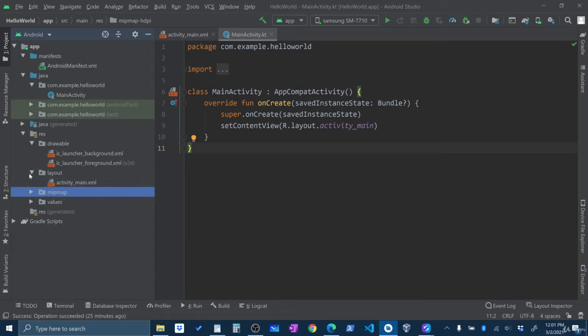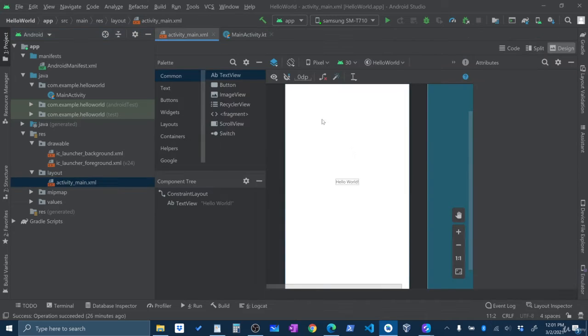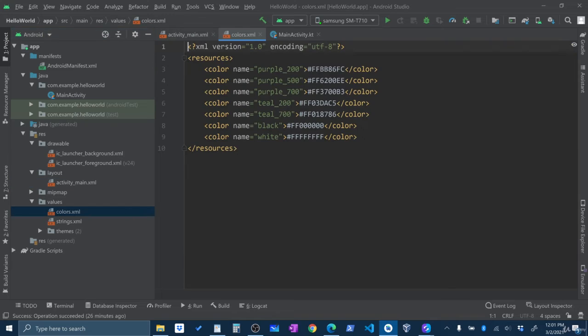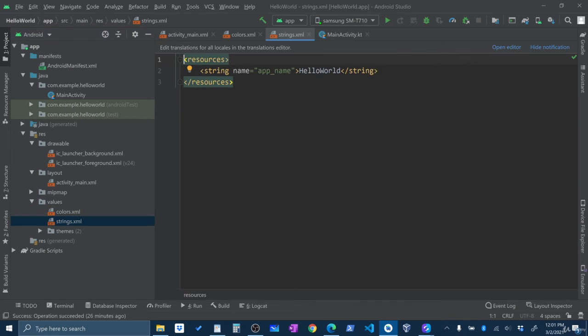Next, we have our layout folder, which holds our layout. So there's our activity main.xml file, and we'll talk more about this layout file in the future. And then lastly, let's look at our values. Our values hold essentially values, right? So things like colors. So here are a bunch of color resources, and we're going to create some color resources for us. These are the colors that our current app is using. We have string resources, and we'll create string resources as well.